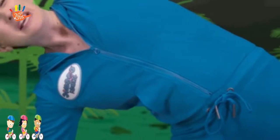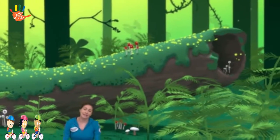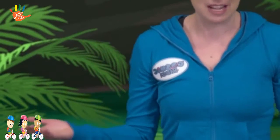Oh, it's awful. There's no point in me going to the ball because nobody can see me. I'm always camouflaged by everything. Coming to your knees. Oh, Stella. When you go to a party, you should wear really nice, bright party clothes. Then everyone will see you. Stella thinks this is a great idea, but we need to do a bit of a wash.